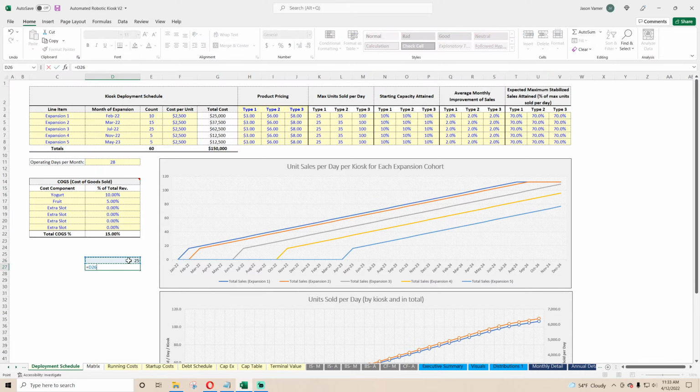And if you divide that by 10, you're actually getting 2.5 per kiosk. Now, what am I missing here? Units sold per day. Got to multiply by the number of days. So 70.